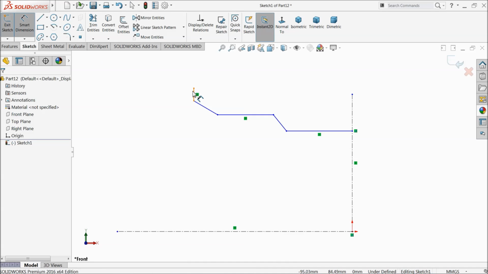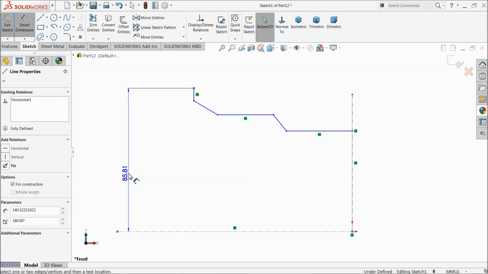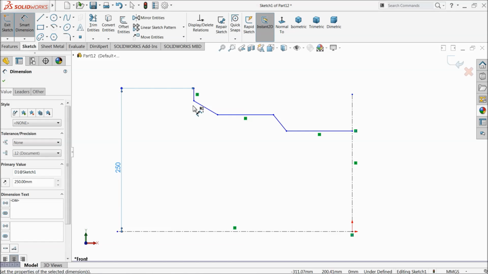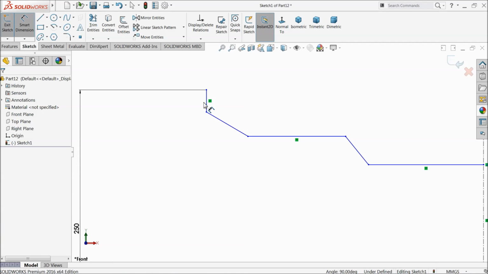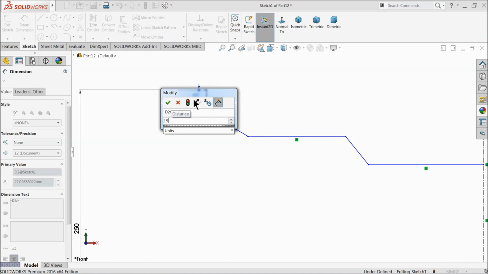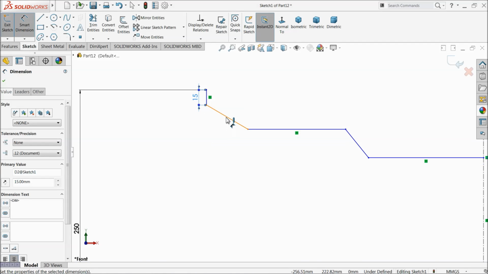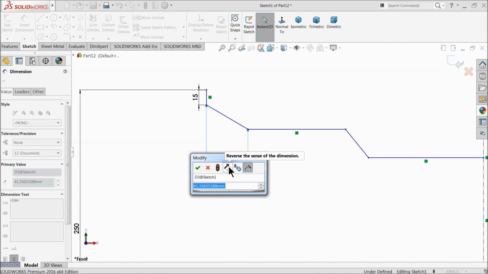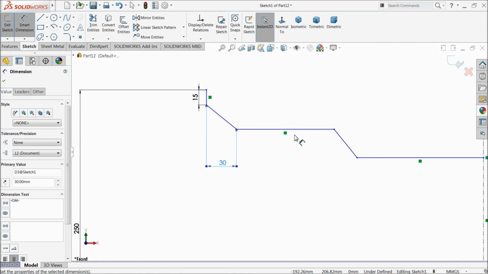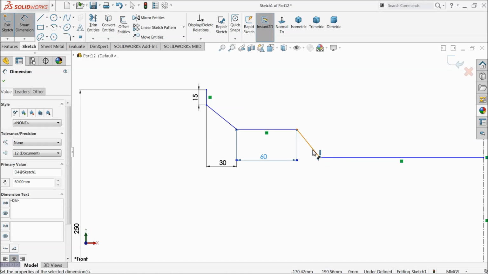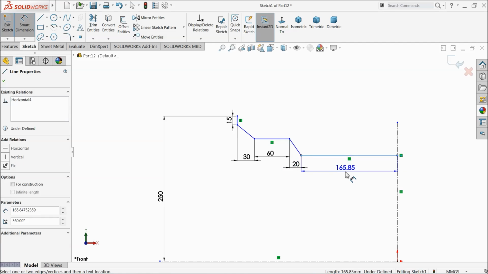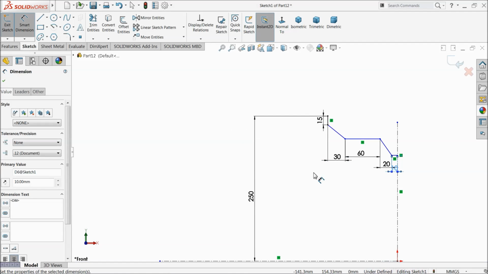Now it's time to define it. 250 millimeter, 15 millimeter, 30 millimeter, 60 millimeter, 20 millimeter, 40 millimeter.